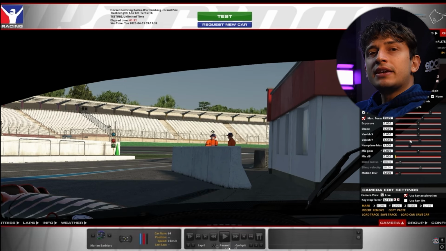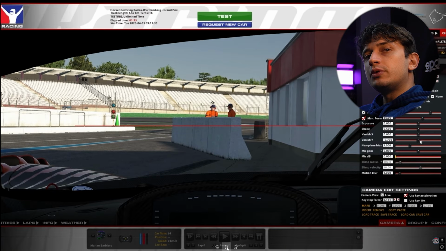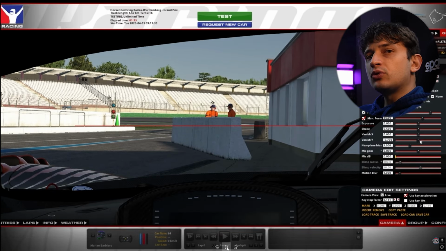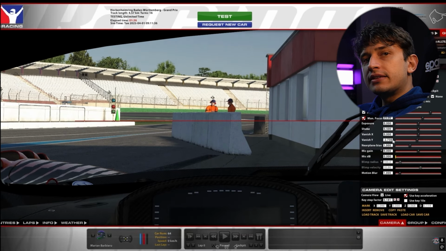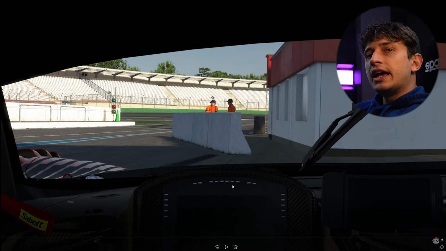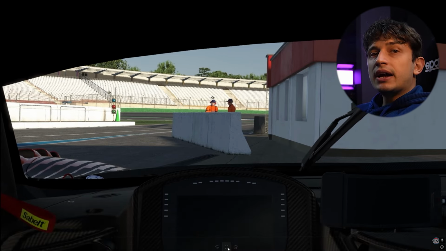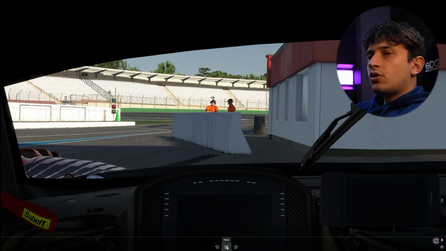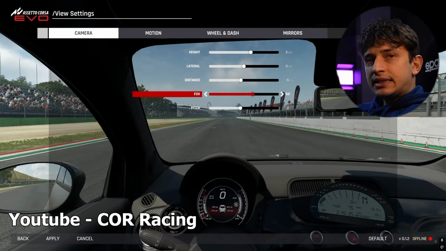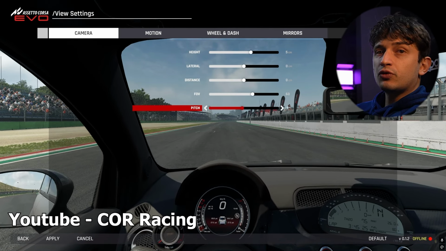Next on my list is making the driving seating position a lot more intuitive, because right now you have to go with the camera tool, you have to use the X, Y axis, you have to align yourself with the horizon line, you can change the driver height, you can change the FOV. Everything is in a different place, so it's not easy for someone who's new to just get the right position in the car.